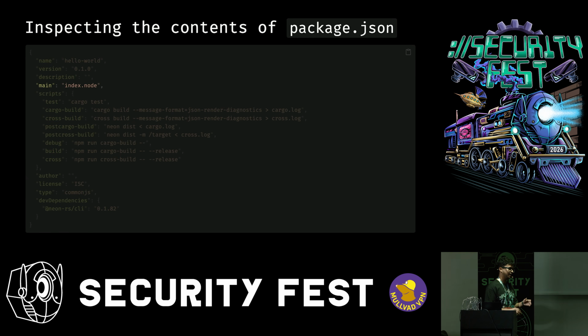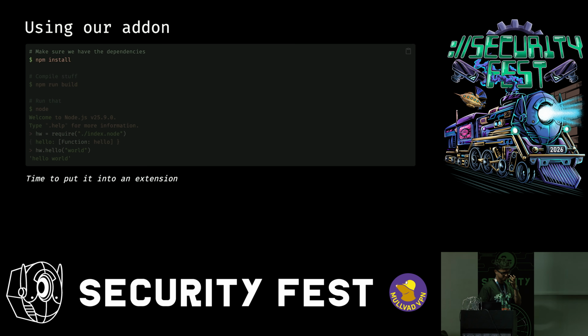And if you look at the contents of package.json, this is really important. One is the main, index.node. It's like specifying the -o flag to GCC: hey, what do you want the output to be called? Right, we have the build steps, and we can see the first build is done using cargo. And we have the npm build step where npm takes that output and does its thing to make it compatible with JavaScript. And using add-ons is really simple. You just npm install, npm run build, and you can call them from your node application. That's it. That's pretty simple. Trust me, I tried with C++. It's not that simple.